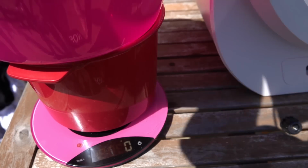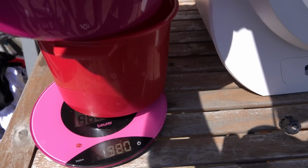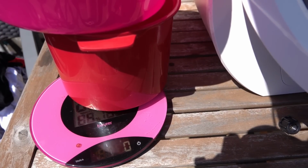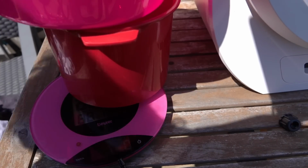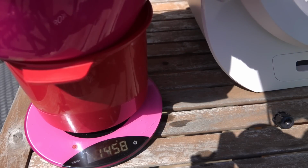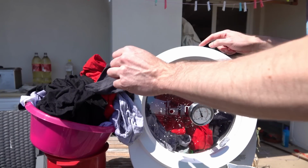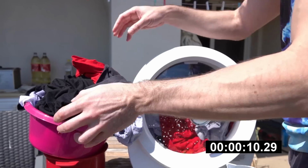The first one is going to weigh in at 1.45 kilos. And that's going to go into the Morus. And the second lot should also be about 1.45 kilos. Good. Right. So now both have about 1.45 kilos in each. Let's go to it. So we'll start up the Morus. How's the Morus going?